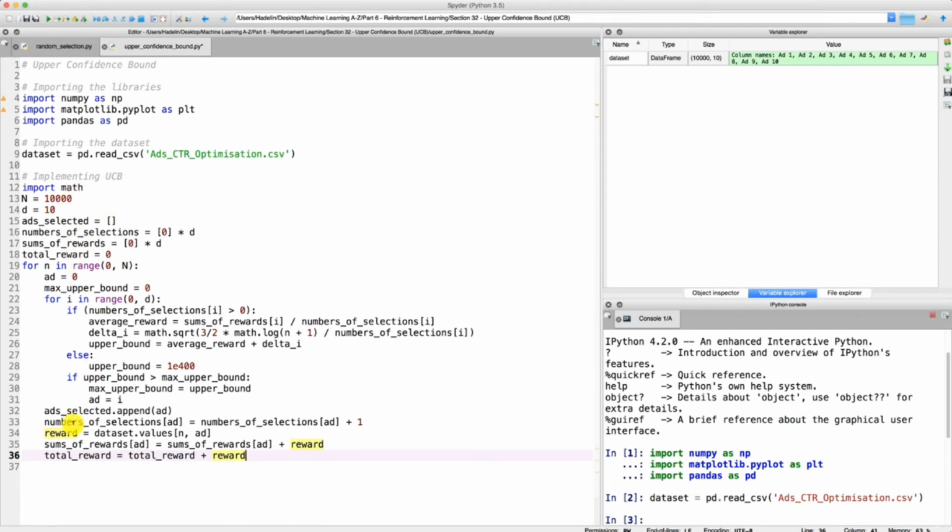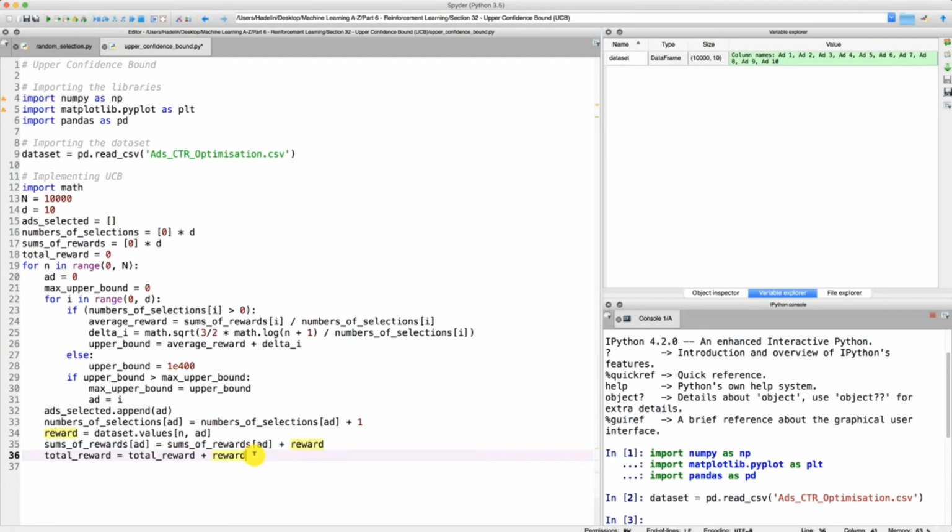We didn't add the lines one by one. We implemented it as a developer would do it, step by step, with the same logical thinking process. So congratulations, and now I'm so excited to look at the results and find out by how much the UCB algorithm will beat the random selection algorithm. As a reminder, the random selection algorithm gave us a reward of 1,200. Let's see how UCB beats that, and let's hope we get a nice result.